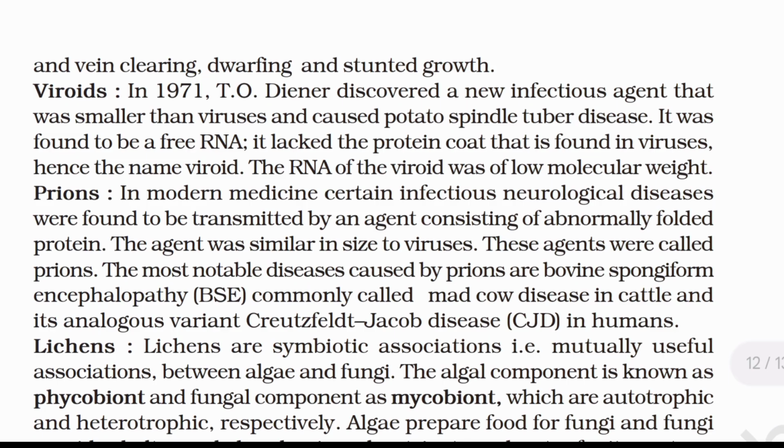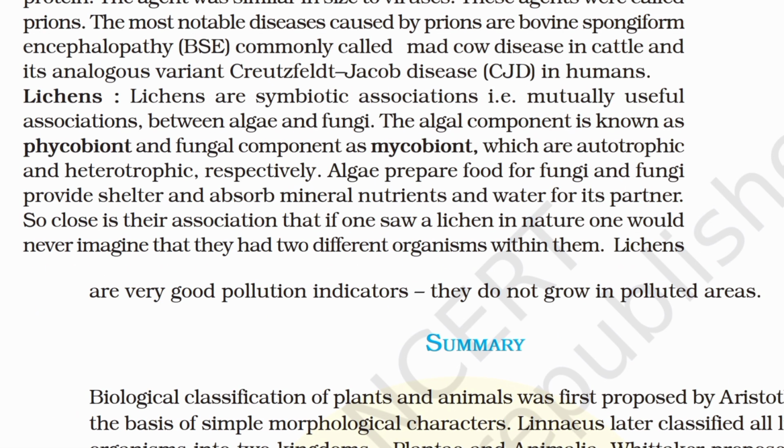Lichens. Lichens are symbiotic associations, that is, mutually useful associations between algae and fungi. The algal component is known as phycobiont and the fungal component as mycobiont, which are autotrophic and heterotrophic respectively. Algae prepare food for fungi and fungi provide shelter and absorb mineral nutrients and water for its partner.